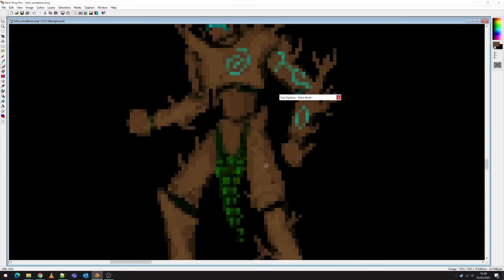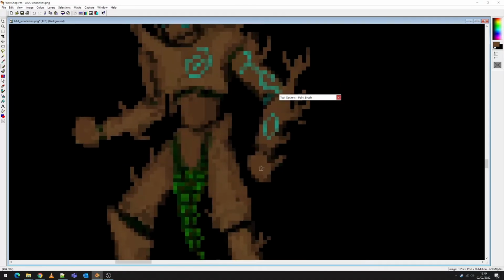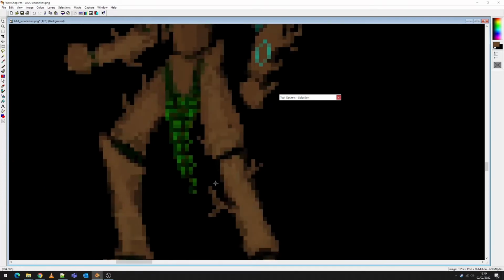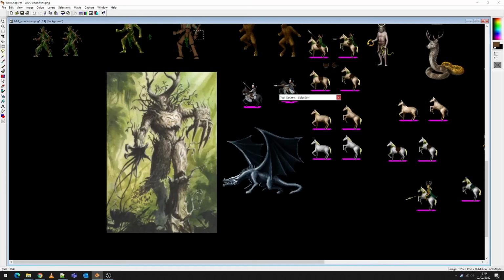Now, I'm not sure what I'm going to be doing about the hands. At the moment, they've just kind of made rough fist shapes. This one I think I'm going to extend as well. But I quite like this concept, and I think they've done this partly because this Treeman's so tall, right? If the enemies were all at ground level, then instead of bending over and doing a big dramatic swing to reach things on the ground, if he's just got these tendrils that come out of his hands, that's really cool. He can just wreck stuff with that, and I think that would be very cool for the Dominions unit as well. So I'm going to be replicating this.